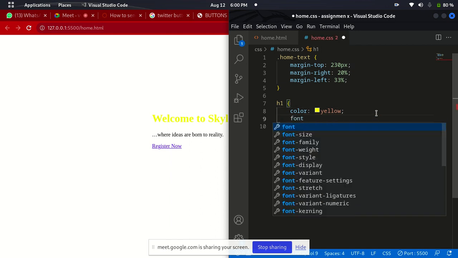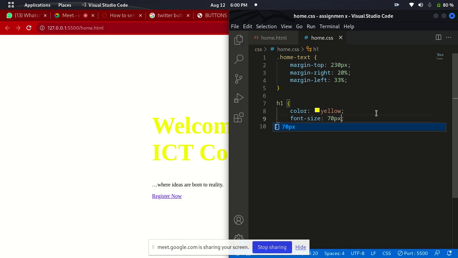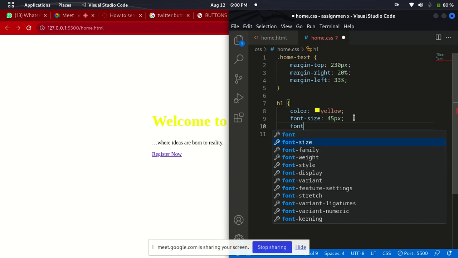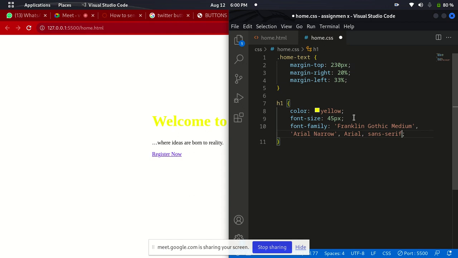You can even increase the size. Font size to 70 pixels. Control S. See how big it is. You can reduce it to 40 pixels. Control S. And we can make it 45 pixels. Control S. Okay, so let's change the font family. Let's give it this.